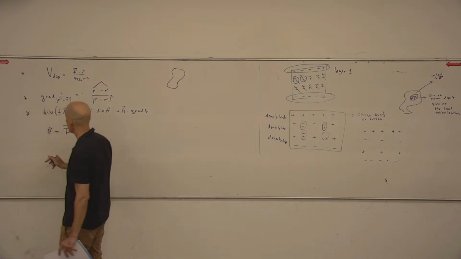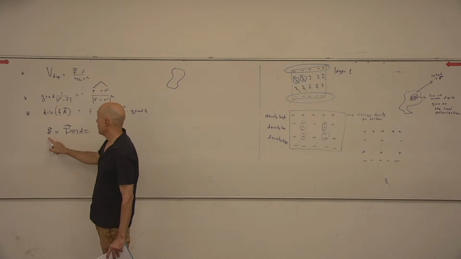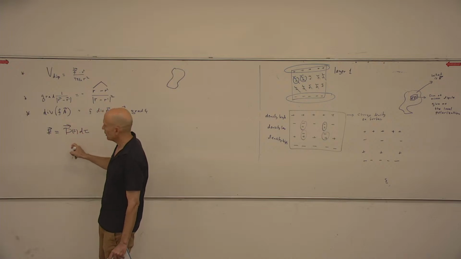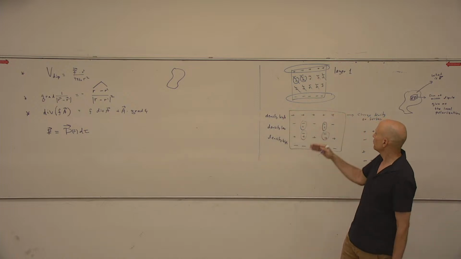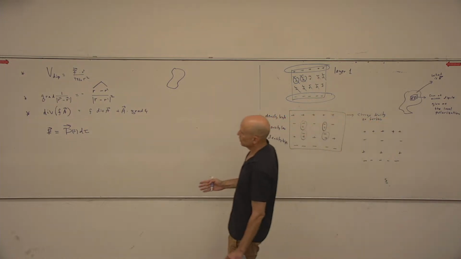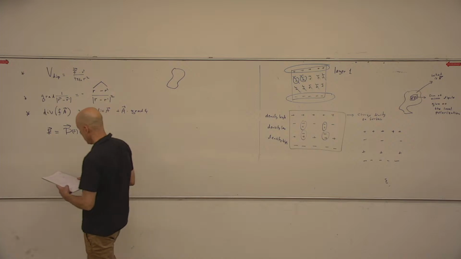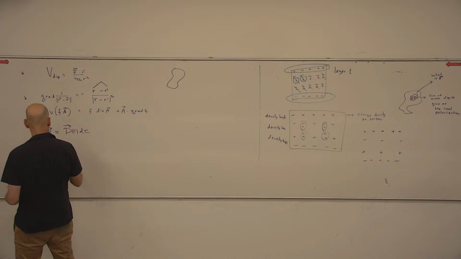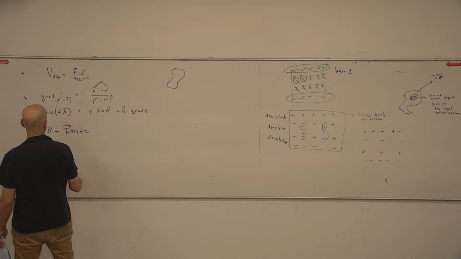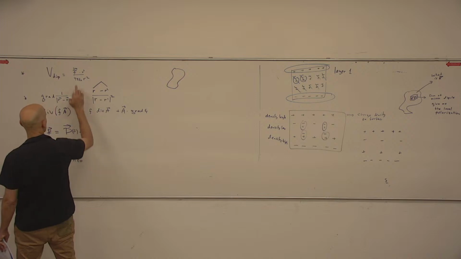So by definition, the local dipole moment is the polarization times delta tau. This was just a definition. You need to take the volume. I mentioned it per unit volume, it was here, and then you just multiply, and you get this definition. And then what is V of r? I'm using this equation, so I need to do the following. I need to integrate, 4 pi epsilon 0. This is this one.